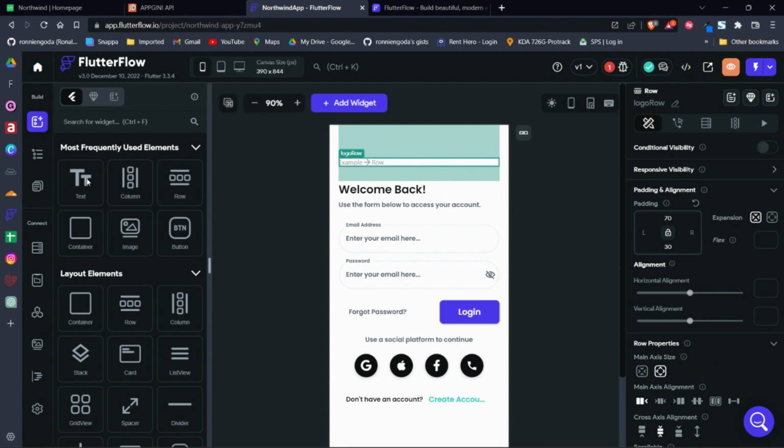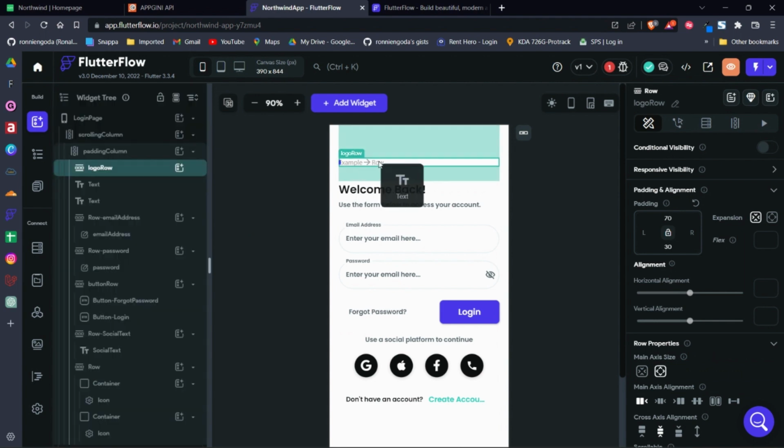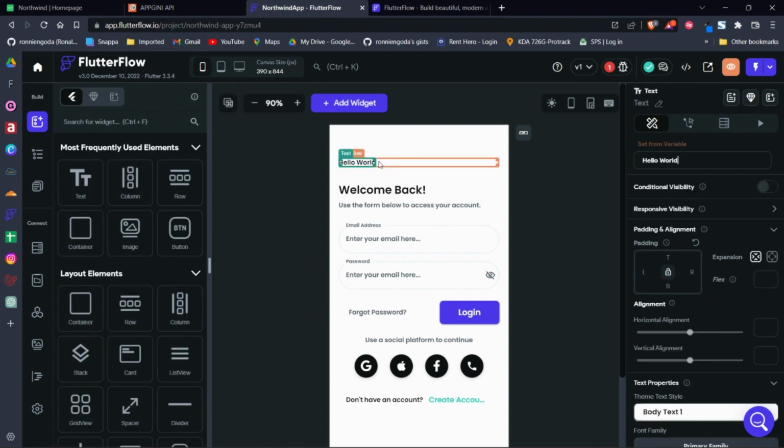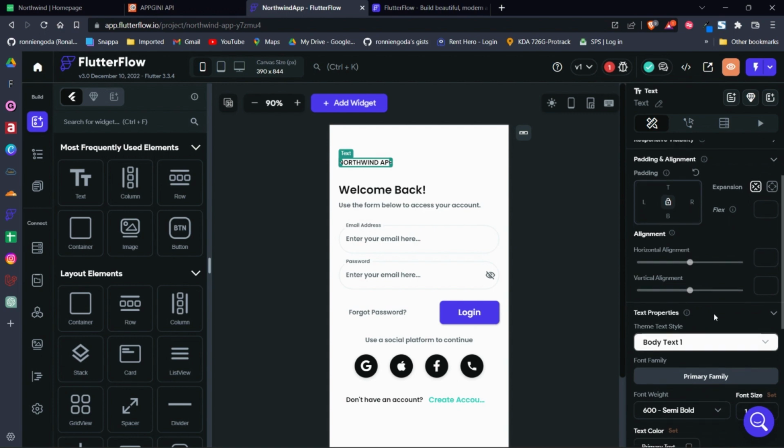Then we can put text here. Put text in this row. You can just put our text here, say Northwind app.